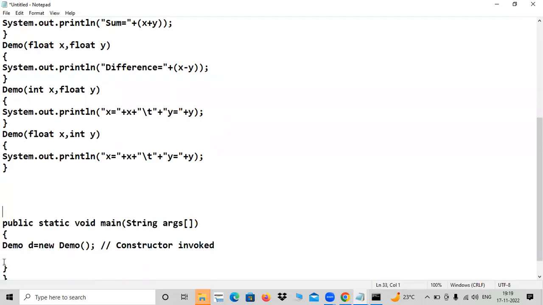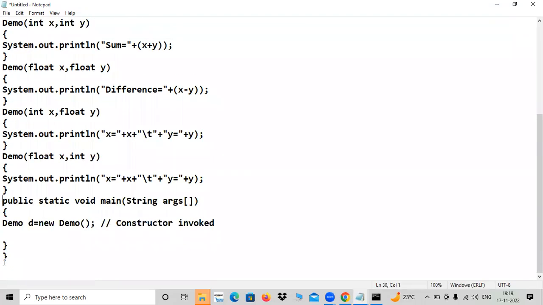Now I want to add main method. Here is the main method. The comment. See, demo d1 is equal to demo within bracket. Let me pass 9. Next time, let me copy this statement.